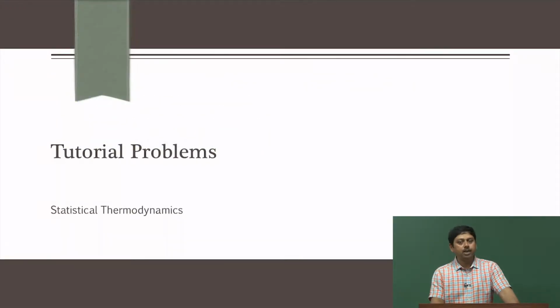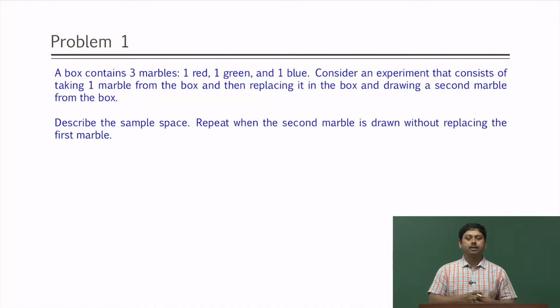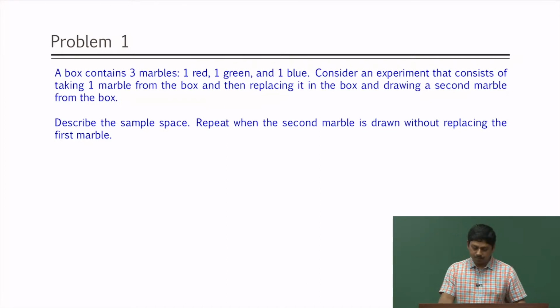Now, we are going to do some tutorial problems. Some of them we have already done before, but some more we are going to do here. Simple ones, we will start with simple ones and then we will show some applications for systems of relevance. Once you understand these problems, I think you will be able to understand how one can use statistical thermodynamics for our desired thermodynamical properties also. But we will start with the probability problems, simple ones.